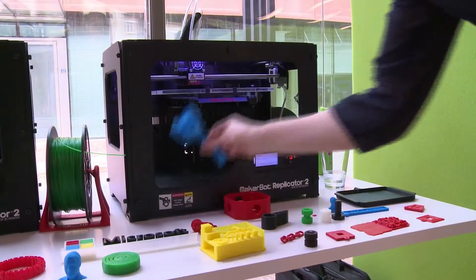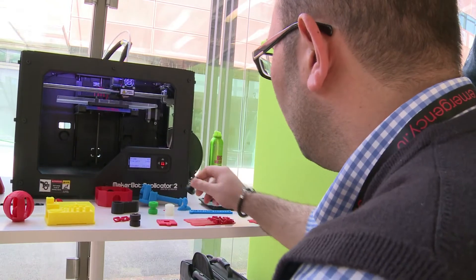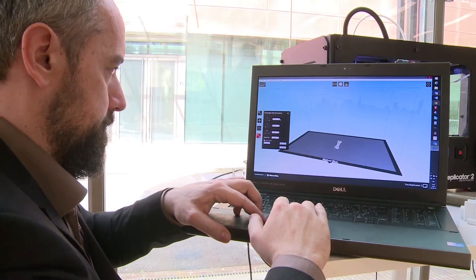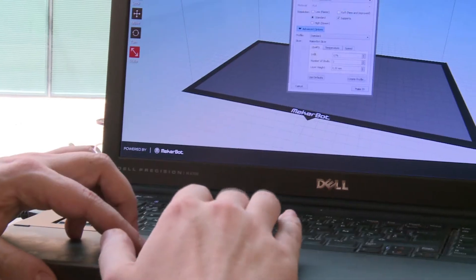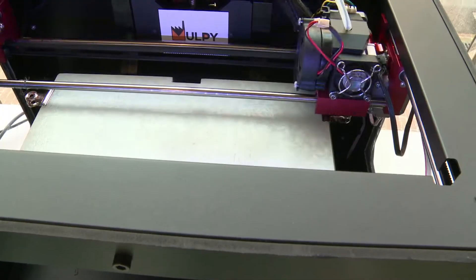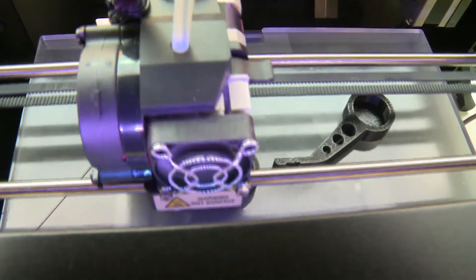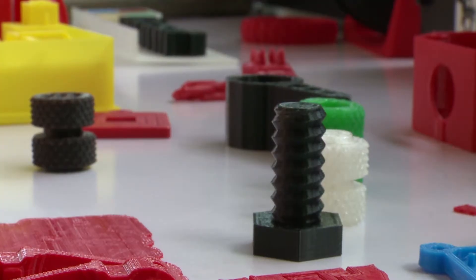There are a lot of people asking about how 3D printing can help organizations on the ground. I think that this kind of technique in a humanitarian project is very helpful because you can create almost anything from nothing. You just need a 3D printer and a spool of plastic filament, and you can create any kind of object.